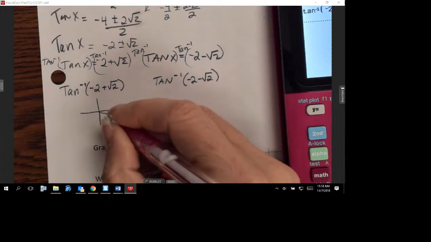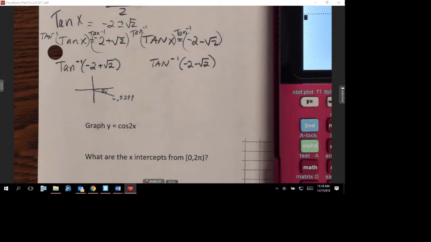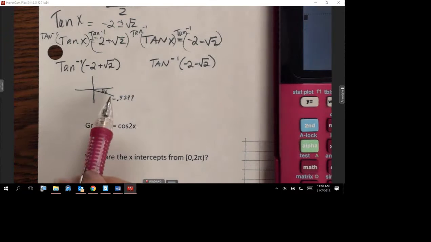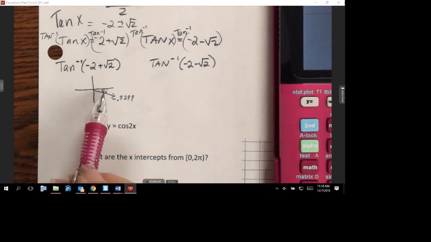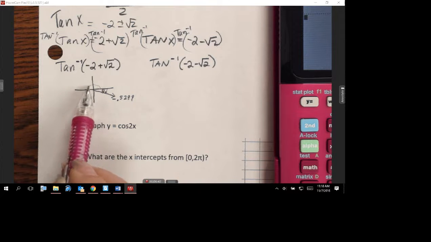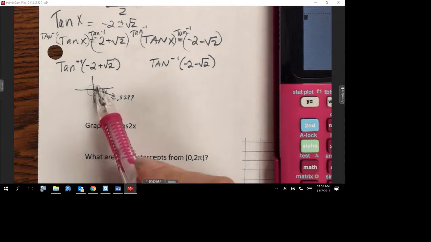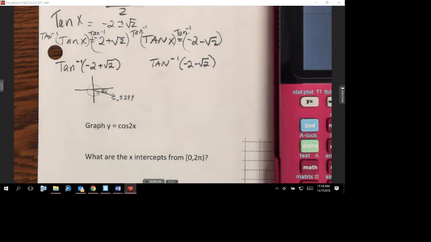That's going to give me my reference angle of just 0.5299. But we cannot write our answer as negative 0.5299 because we need between 0 and 2 pi. So how can we get this exact same terminal side but positive? Well, the positive 0.5299 would be here, and that's not in the fourth quadrant. We need to add 2 pi.